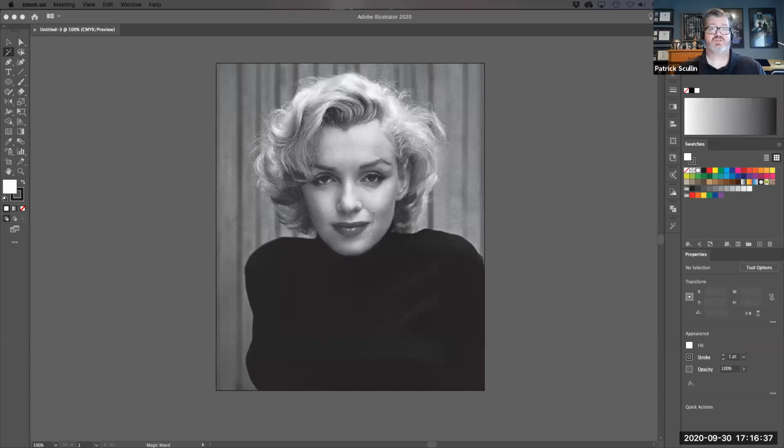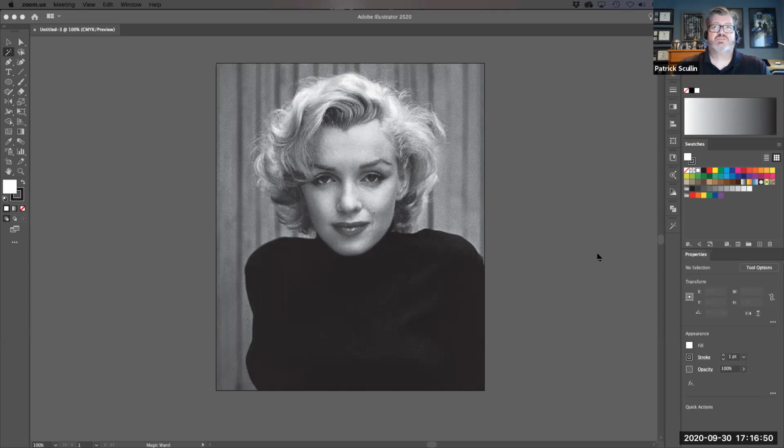Hi everybody, I'd like to show you how to use Adobe Illustrator to make a quick color coordinated portrait using a few of the automated features. All right, so let's take a look at what we've got. I have this Marilyn Monroe picture and I'm going to use Illustrator automated tools to do a trace of the image and then to modify the color based on a color scheme that I select.